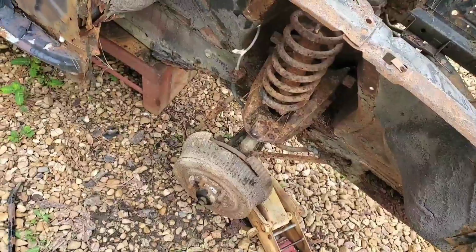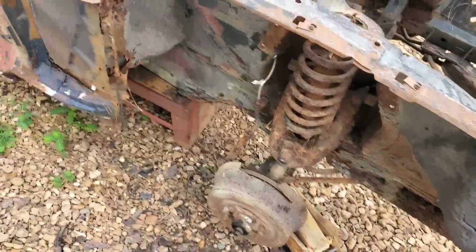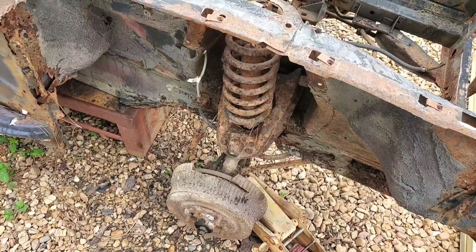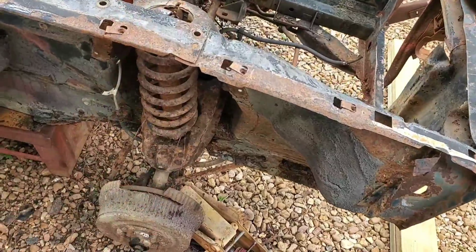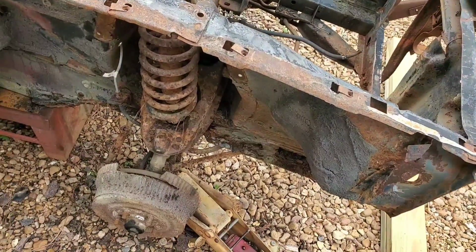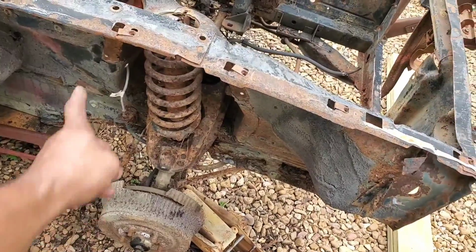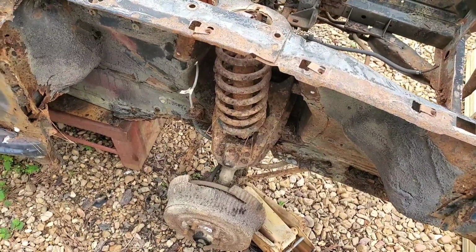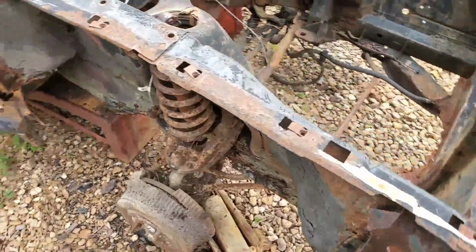Anybody that's worked with coil springs already knows those things are like grenades, and you have to put a tool on them to take them off, and putting the tool on to take them off is dangerous as hell. There are two kinds of tools. You have one that goes in the middle, which I prefer, and the one that has two pieces, preferably for struts, that goes on the outside. Either one of those sucks. I've had them pop on me before, and it's pretty dangerous to mess with those things.